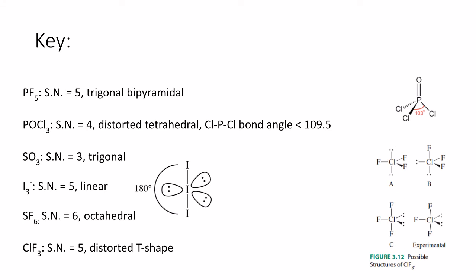Okay. All right, now if we look at each structure, what we're going to do is we're going to analyze 90-degree interactions of different types. So there's 3 types of 90-degree interactions. They're between lone pair and lone pair, between lone pair and bonding pair, and between bonding pair and bonding pair. Okay, so if you recall the degree of repulsion we discussed, we want to minimize lone pair interaction at all cost, and the most preferred interaction is bonding pair and bonding pair, because their repulsion is the least intense.